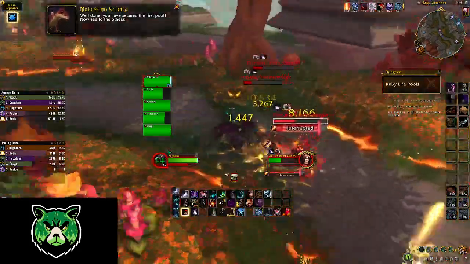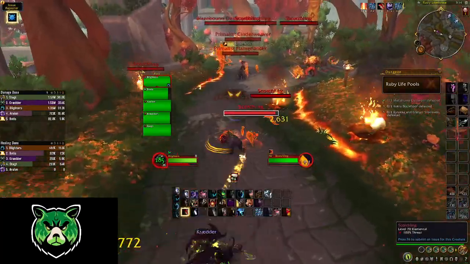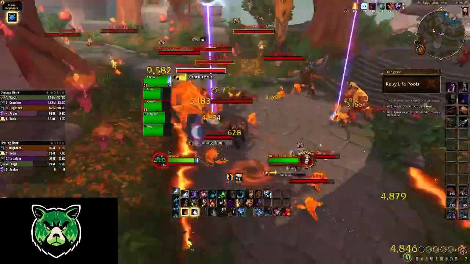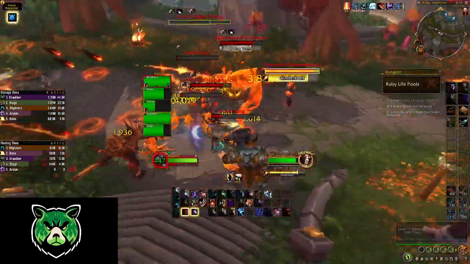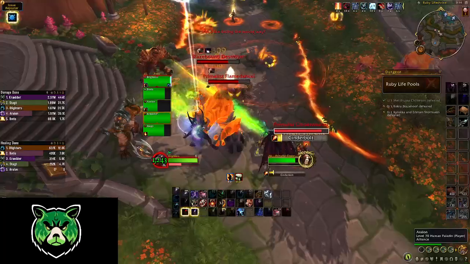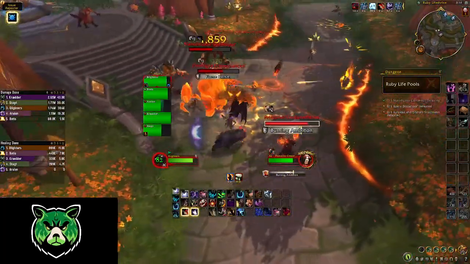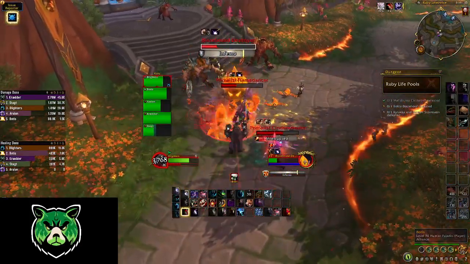So we're going to just run around, make sure that these casters aren't free casting on my party members, because my party is a little chaotic in this dungeon. But you know, you get what you get on live and in beta. You know, Pug Life. Pug Life is very interesting. So we get what we get.